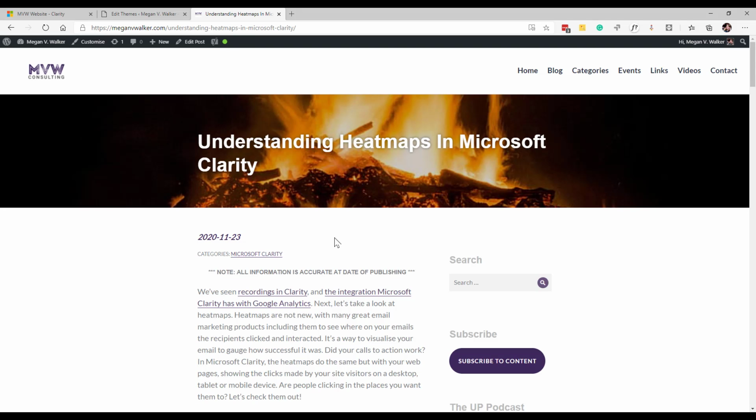So it's not sensitive, but Clarity or Microsoft had defined and said, okay, by default, we're just not going to pass that through. Now, I actually might find that useful when I'm having a look at the data in Clarity, just to see how old the post is that somebody's viewing without having to jump back to the website to check. So what we can do is add in a little bit of code. It's not really code, it's low code.